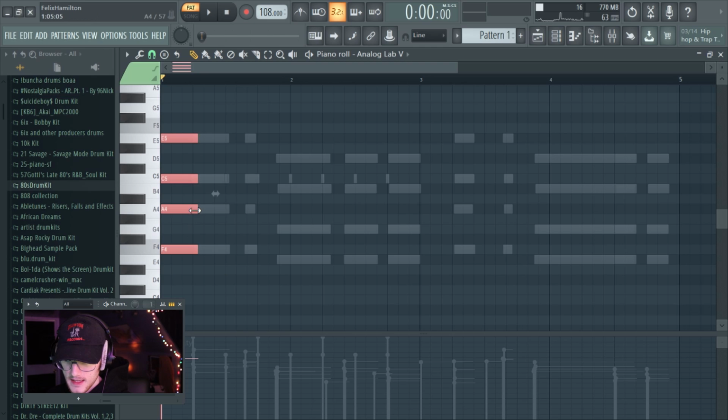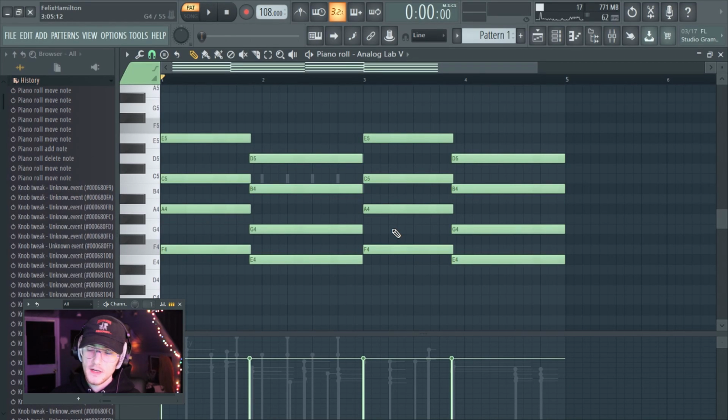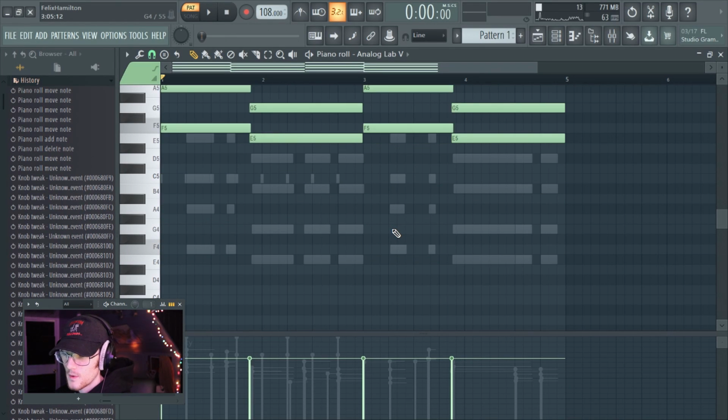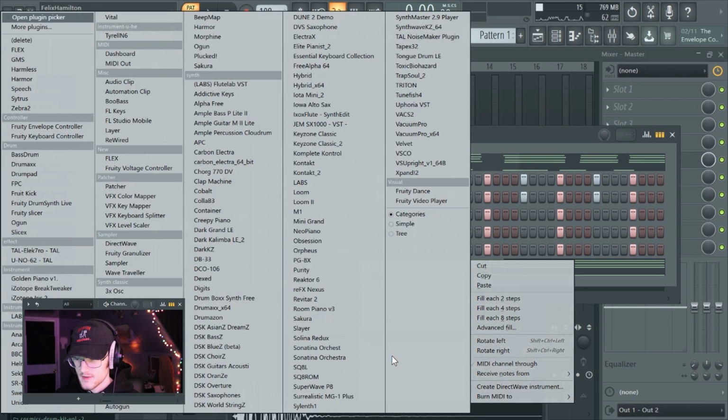I'm just gonna extend this out to where I want the next chord to be, and then I'm gonna put the next one in. And then I'm also gonna pitch it up, which I think is acceptable as well. And then I'm just gonna add some bass notes onto this. I'm gonna try to salvage this by adding a bass line or something at least, and see if that can get it to sound good.